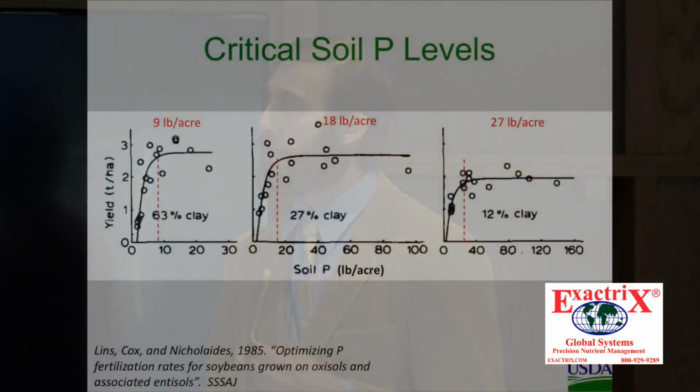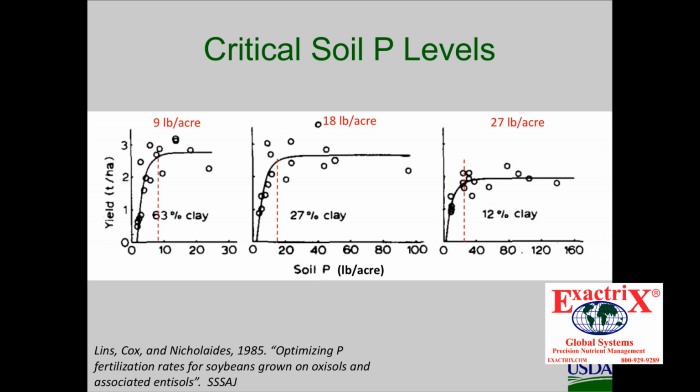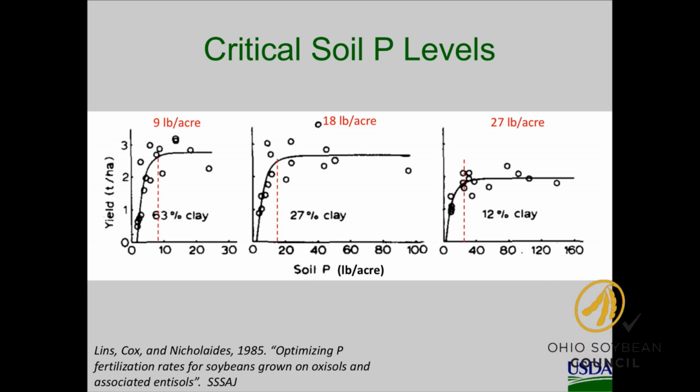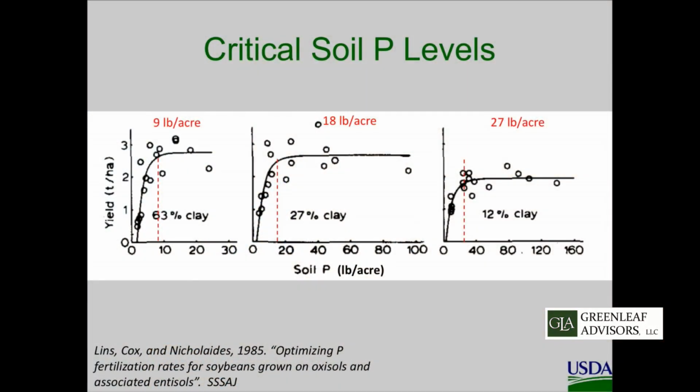As an example, some real data. Three soils illustrating differences in the critical level as a function of clay content. So again, we have yield on the y-axis, yield as a function of soil test phosphorus. This is Mehlich 1. This is from North Carolina. And in the first example, the high clay soil critical level is around 9 pounds per acre. Again, this is Mehlich 1, so if you're thinking Mehlich 3, don't be shocked. Nine pounds per acre is what you need to hit maximum yield in that first soil. Second soil, critical level is 18 pounds per acre. Third one, 27 pounds per acre.